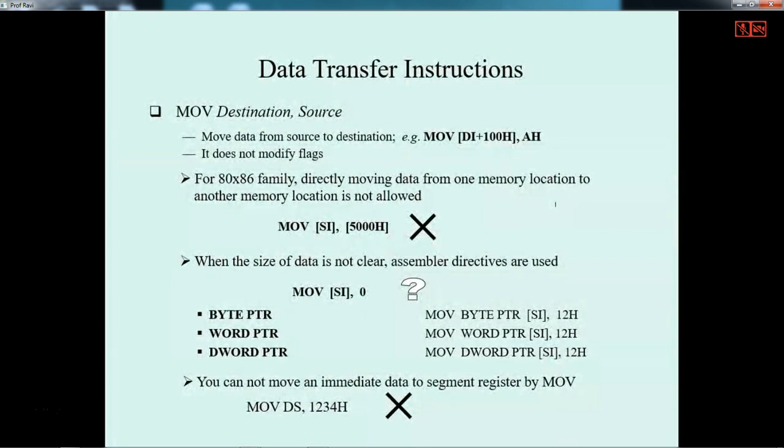And this is what the cases we have. Right, coming to the data instruction, this way you cannot write. Why? This is a memory, and this is also memory, which is pointed out by using source index.